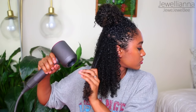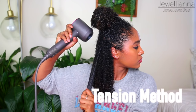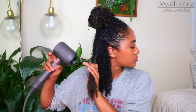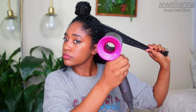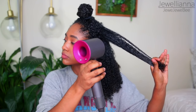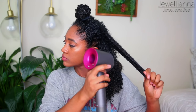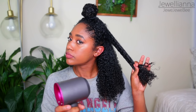To stretch out my hair, I'm doing a version of the tension method. Pretty much what I do is I take a section of hair and I use tension to help stretch it out. I like to leave my ends still unstretched — I'm not going all the way down to the ends, because that keeps my hair looking super defined but stretched out at the roots. It's already so much more stretched out than it was before. I recorded a video of this same method in 2015, except then I was using it to get huge hair. Now I use it to stretch out my hair, and by stretching while drying, it helps to cut down on single strand knots and tangles like crazy, because I'm drying my hair in an organized way instead of allowing my hair to dry tangled together.